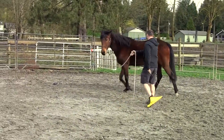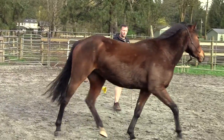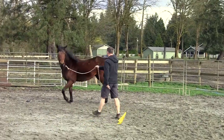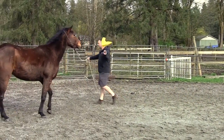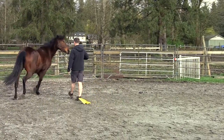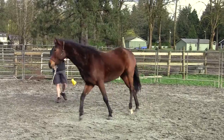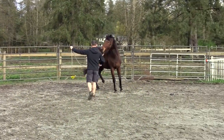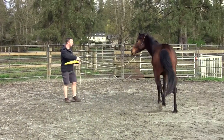Heading back to the original horse, we are going to continue our circles. You can see he has his nose in, and he's ever so slightly yielding out because I'm moving forward towards him in the circle. We're going to make a direction change — he takes a step away, hops out of the way, and we go around in the other direction. I've switched hands again, driving with the flag and directing with the lead rope. He should follow the direction the lead rope is going.